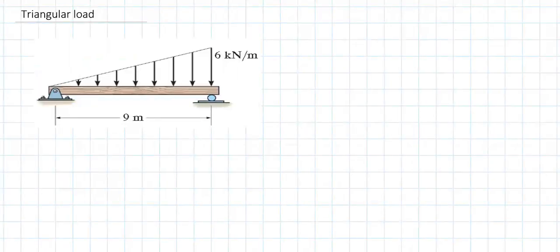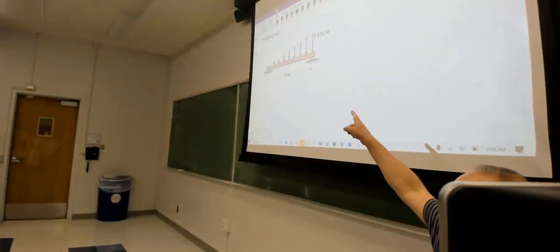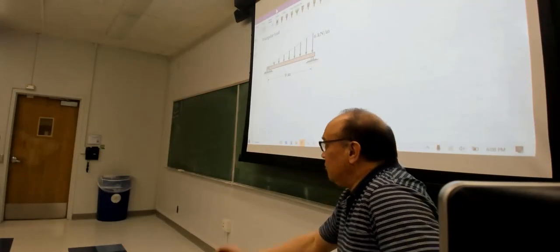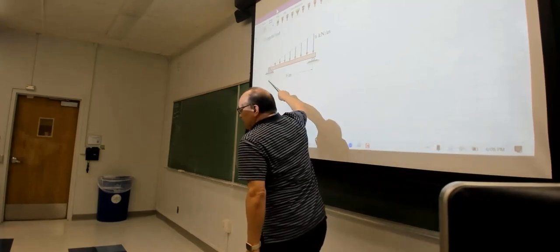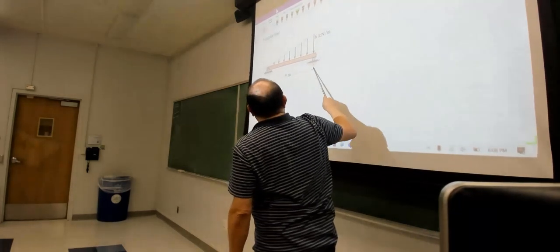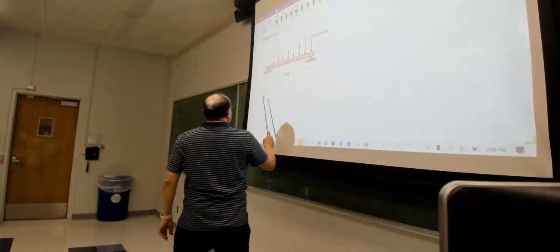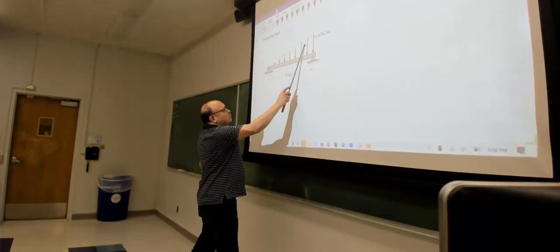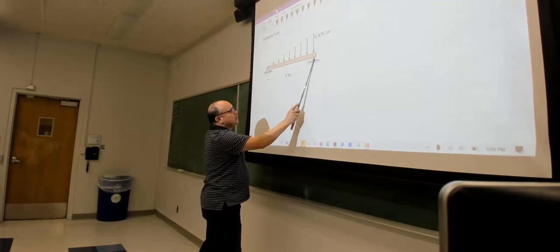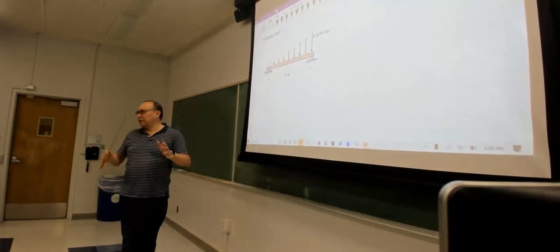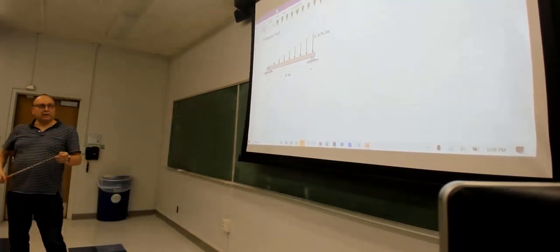Okay, let's do another problem. How about that one? Reactions. Do you guys know how to do reactions? We need the reactions, right? Yeah, because at least we need this one. But you know what? It's good to do this one because when you do the diagram, it starts at zero and then has to come back to zero. So if you put these reactions, you can check that it really goes back to zero at the end.